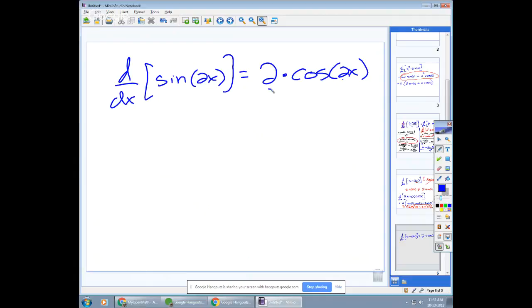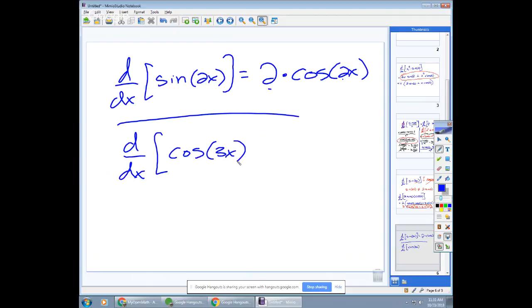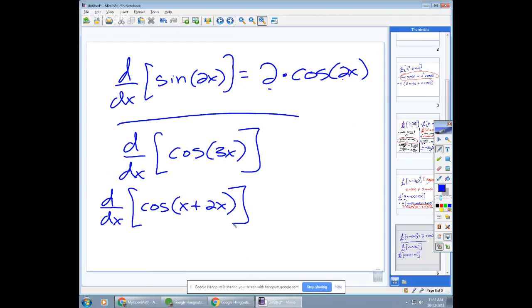Just for example, if I took the derivative of the cosine of 3x, that 3 is in the way there. I don't know what to do with it, so I would have to break it up. One of my only choices would be to call it the cosine of x plus 2x. So I would first have to apply the angle sum formula, and then in the angle sum formula, I would have to apply the double angle formula. So we would have a combination of multiple trig identities going at the same time, and we get this nasty expression. So this trick only applies for 2.